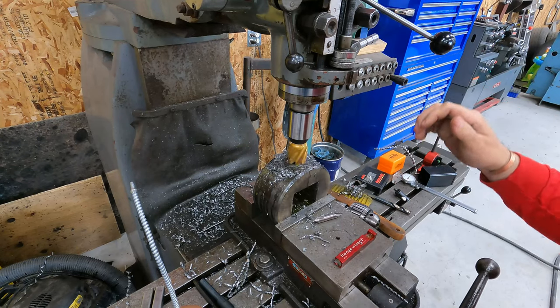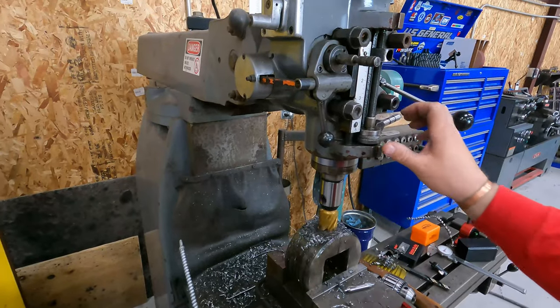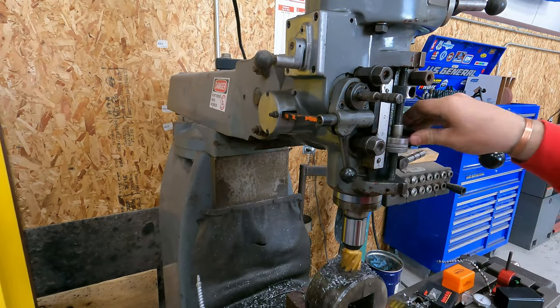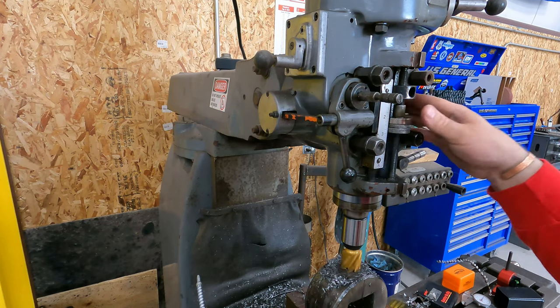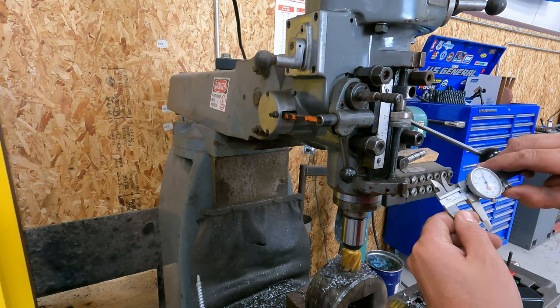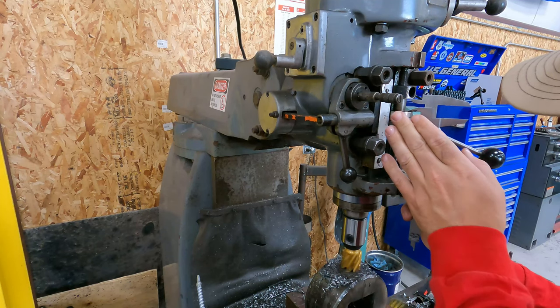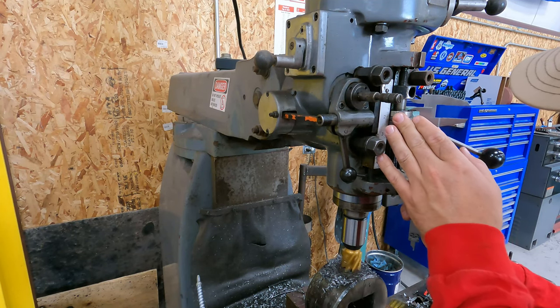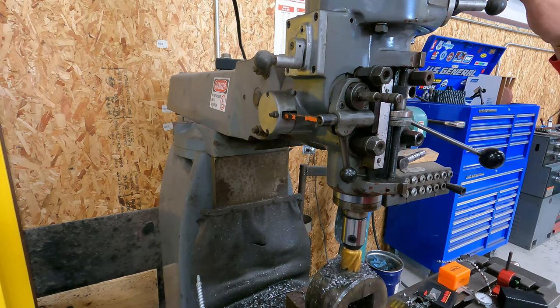So here's what I'm going to do. Stop my depth right there. Now I'm going to take my depth gauge and run this up. This is just how I like to do it. If you do it this way, it ensures you don't go too deep. We know we want to go 700 thou. So I'm going to take 700 thou, lock that in, and then I'm going to just tighten this to where it's just barely snug, and we're going to go from there.